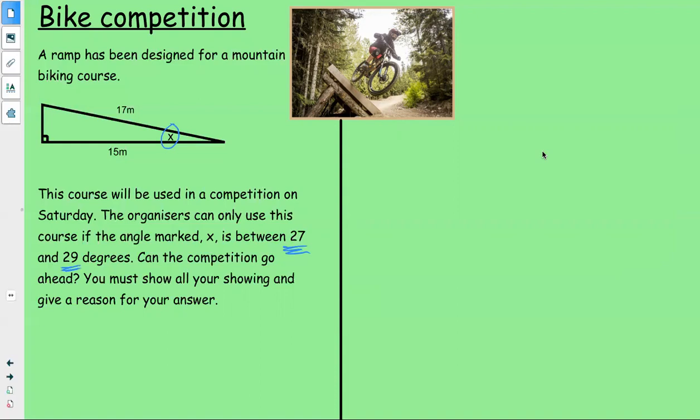Okay, so we all know what we're doing. We're going to label the sides. So this is your hypotenuse. This is the angle you want to work out. So this over here is your opposite, and your last one is your adjacent. Use your SOHCAHTOA to help you. What sides do you know? You know the adjacent, so we tick the adjacent, and you know the hypotenuse, so we tick the hypotenuse. That has got the two ticks, so it is the cos ratio. So cos the angle in question, x, equals the adjacent divided by the hypotenuse.